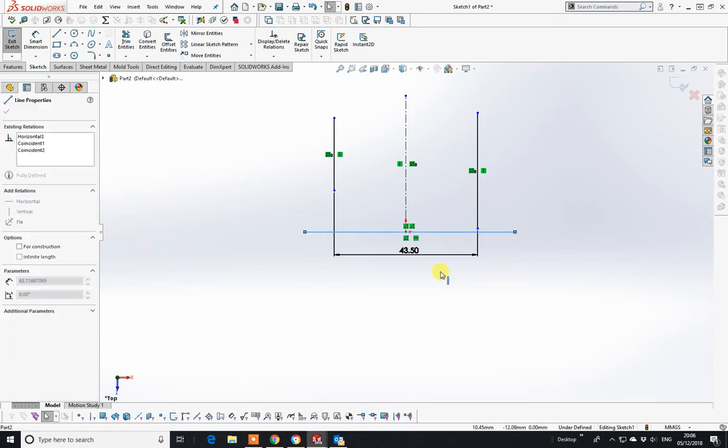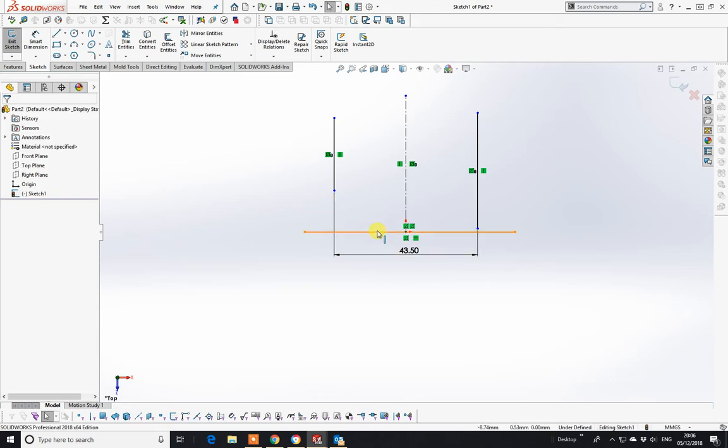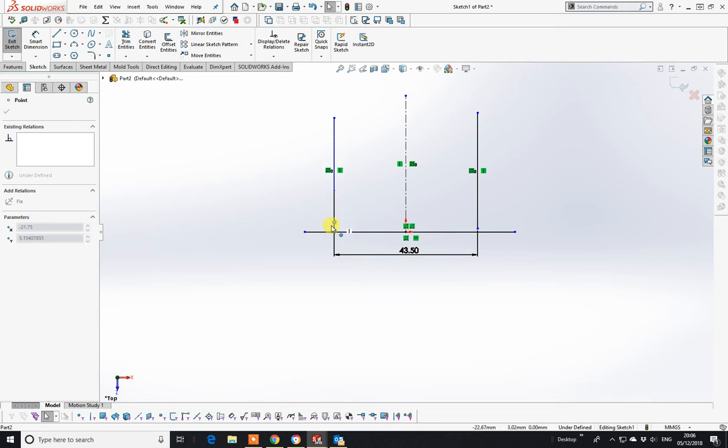The only reason it's turned black is because it has actually attached itself to that point there, and you can tell that by that little icon telling me that it's actually coincident. Line 4 to point 1, that's point 1, and that is line 4. So just to make up the bottom of the square, the little blue dot there, I'm just going to pull down over there, pull down there.